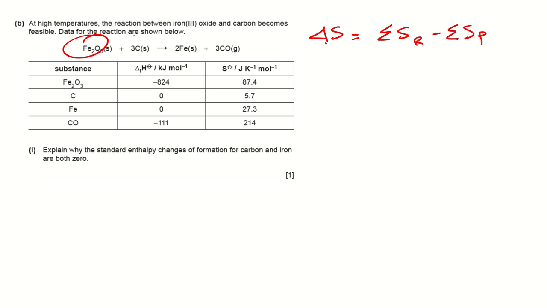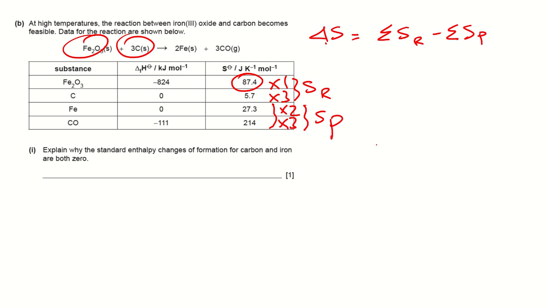Reactants, first of all, we have iron oxide and we have, sorry, not copper, carbon, I should have said. So iron oxide, we have 1 of those, and we have 3 carbons. So those will be our entropy values for our reactants. And then for our products, we have iron, we have got that times 2. And we have carbon monoxide, we have 3 of those. That will be my entropy of my products.